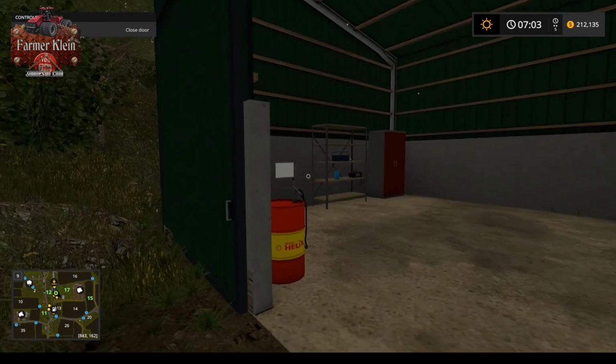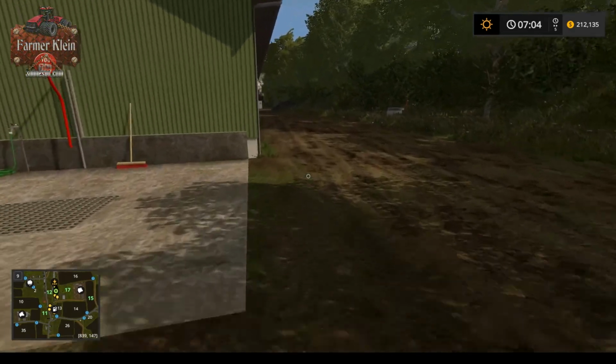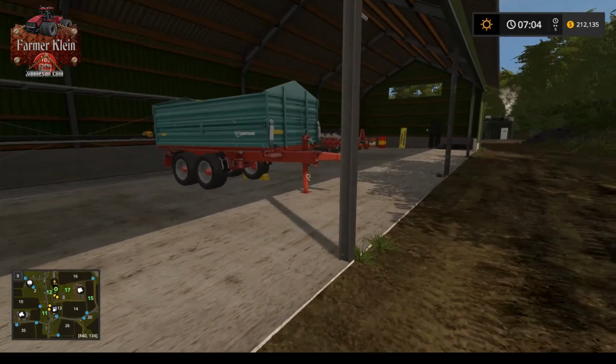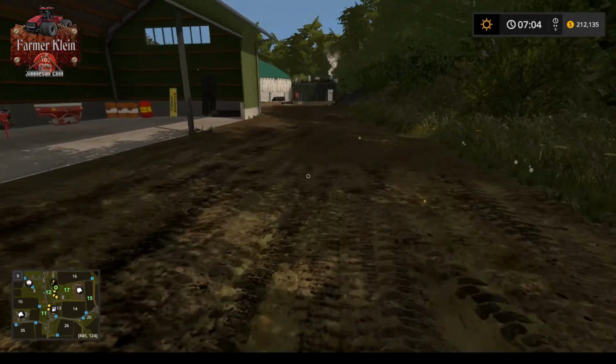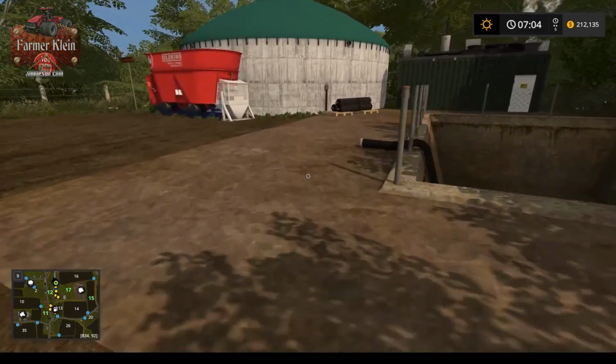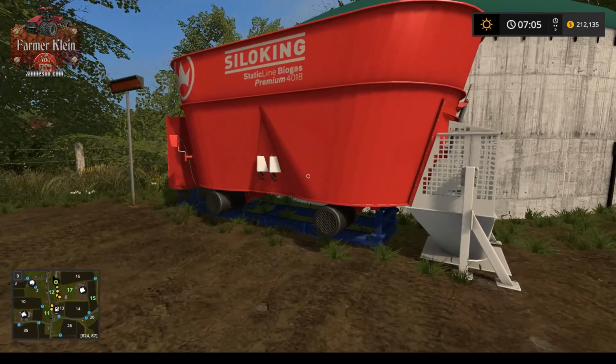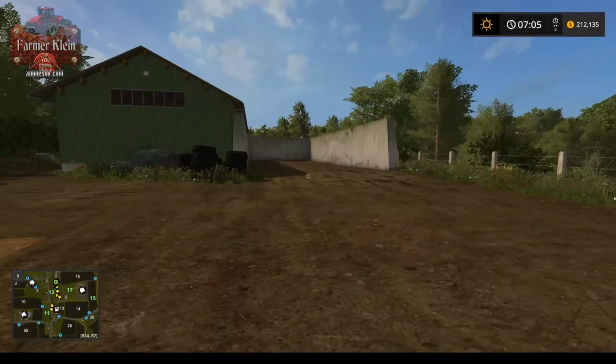Yeah, just some equipment storage. This is our power wash bay. Some more equipment. And back here is the BGA. So the BGA is here on the farm. We have our digestate tank right there, and we have our Silo King digester.